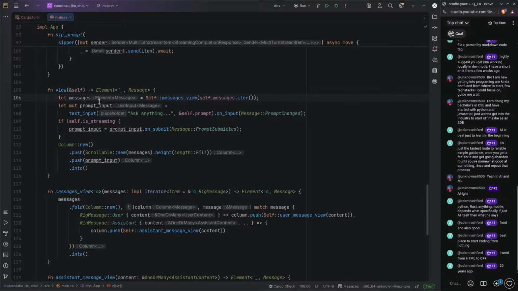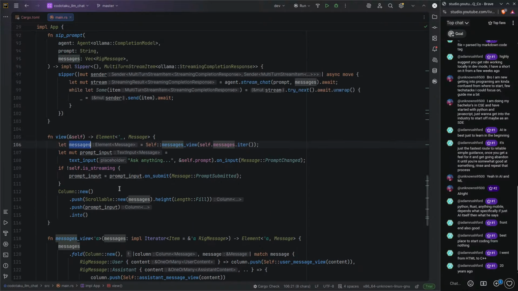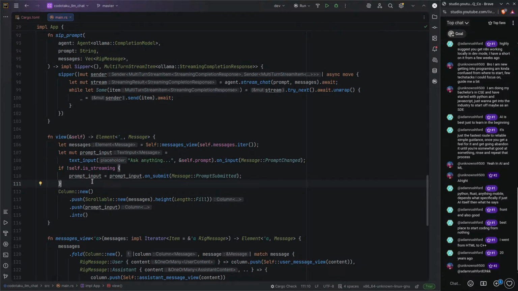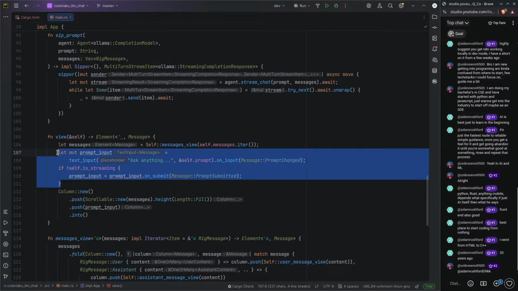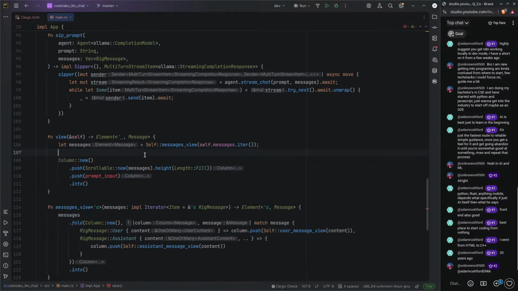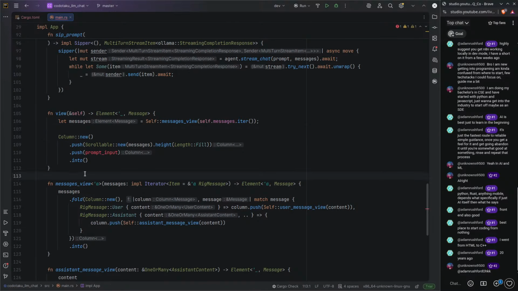And here's your messages. Perfect, perfect, perfect. And that's the prompt view. Yeah. And finally we got the prompt view.